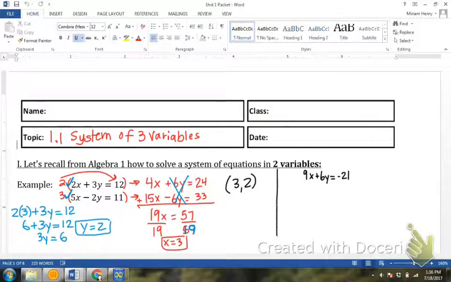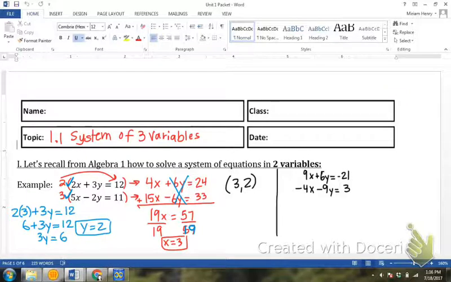What's that? 9x plus 6y. I'll fix my 6 for you. 9x plus 6y equals negative 21. Negative 4x minus 9y equals 3. Remember, it doesn't matter whether you cancel x's or y's. You pick. Okay, so I'd like you to take a minute and do that. If you're watching the video, go ahead and pause.